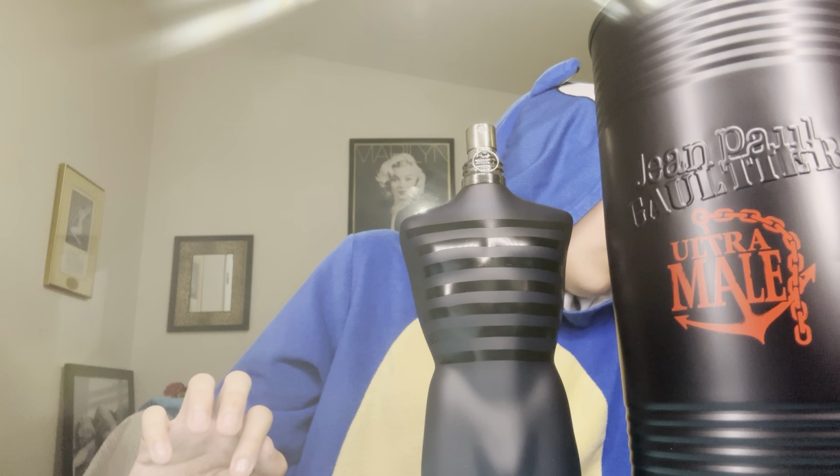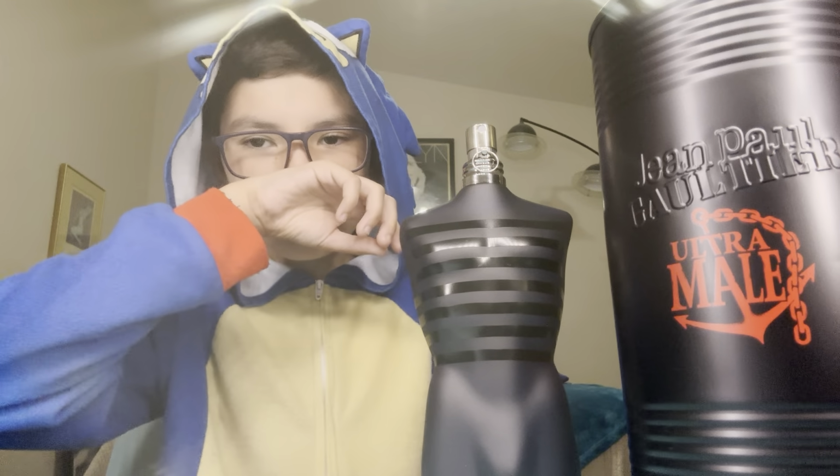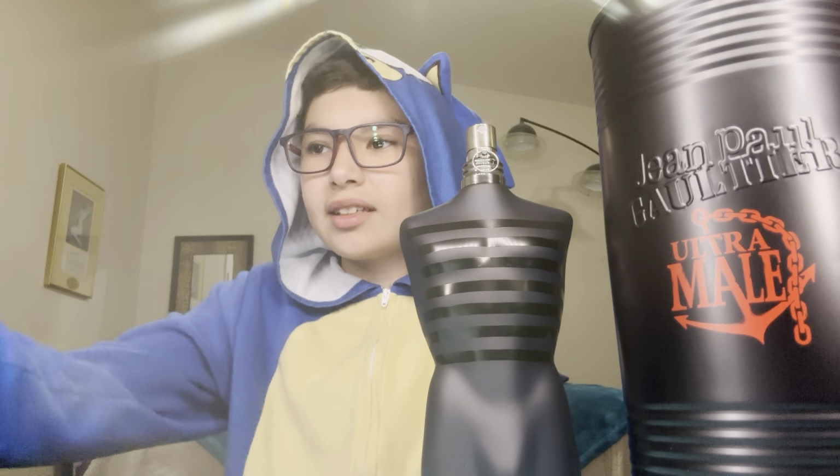Okay. That's why people say it's a party fragrance, because it smells like a clubbing fragrance, even though I don't know what that is. Well, I know what it is, obviously. I don't really know the notes. I just know it smells like it has the original Le Male EDT DNA, like all of them, basically. And it's its own thing, kind of. If you want either Le Parfum or Ultra Male, you would have to test both of them, because that's why they get compared a lot. It's because they're really similar, for me at least.